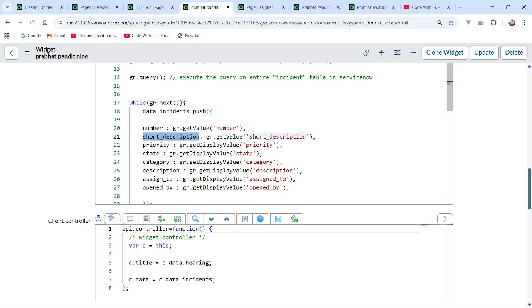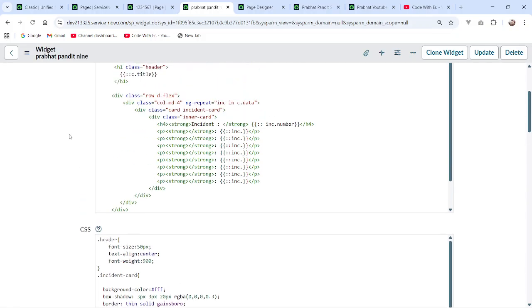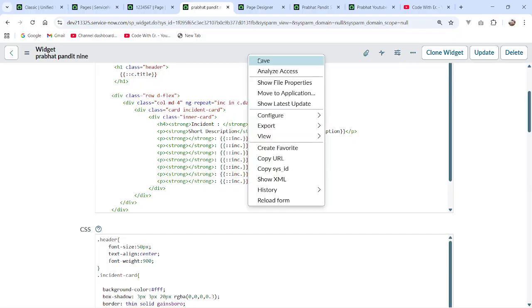Copy this short description property name from here, and say short description here also, with capital S and capital D. Okay, short description. Let's save this one more time and see how it looks.